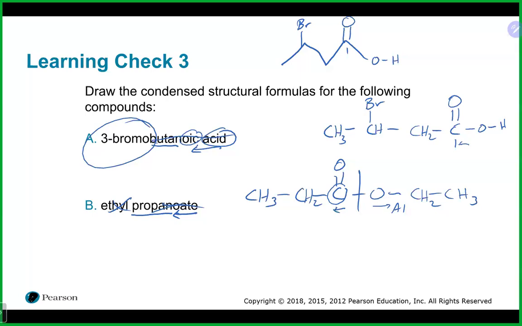And again, as we just mentioned a second ago, if you want to do line structure, you can start with that functional group. And again, do your propane, which would be 1, 2, 3. And on the other side, ethyl, remember 1 starting here and then 2 ending there. Any questions on drawing those there?